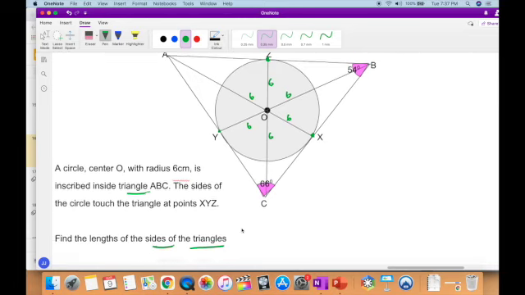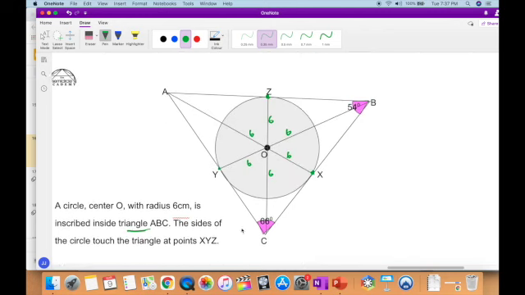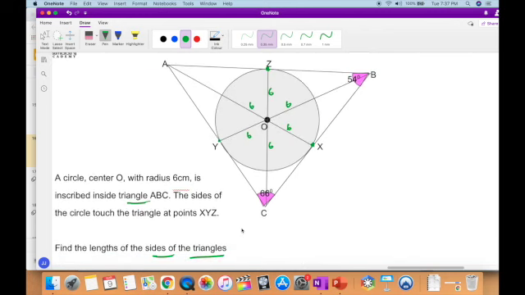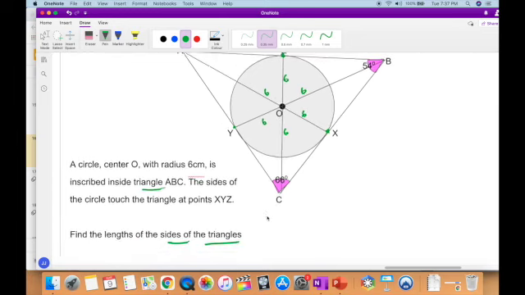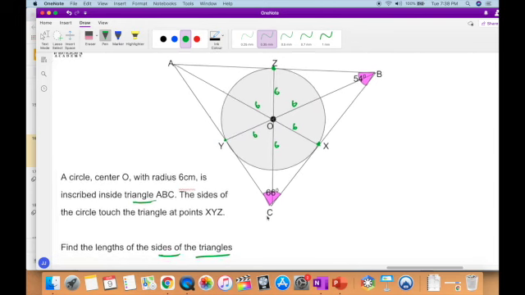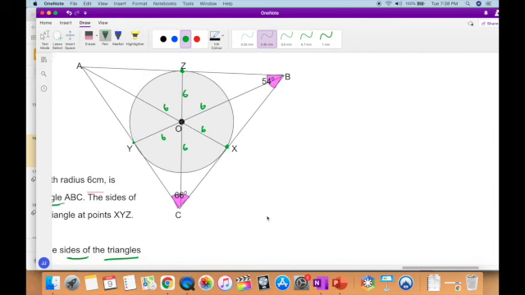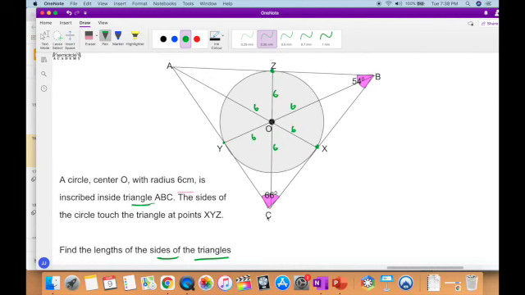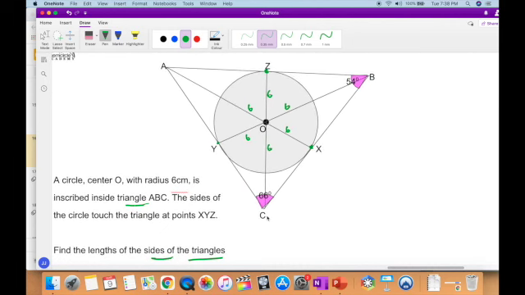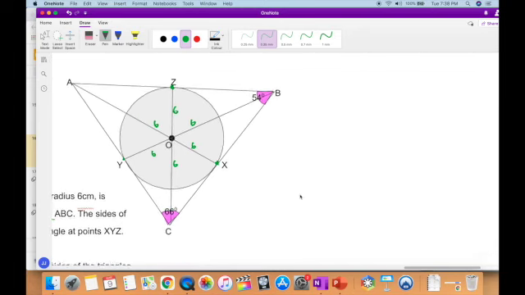I guess they mean the big triangle ABC, right? So find the length of the sides of the triangle ABC. Is that what you did? I found the lengths of all the lines besides the radii. Yes. So you have the length of the triangle ABC. All right, so how did you do it? Let us know.